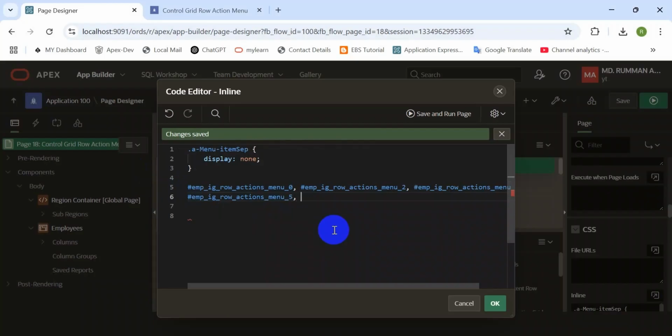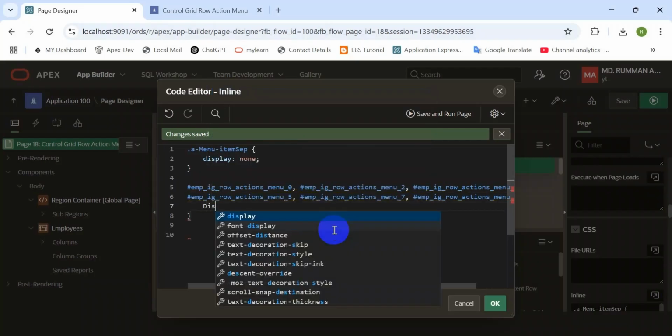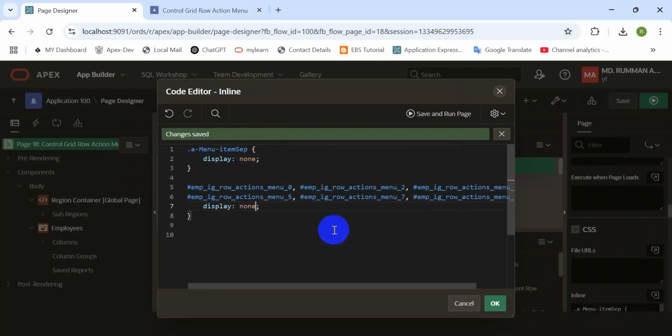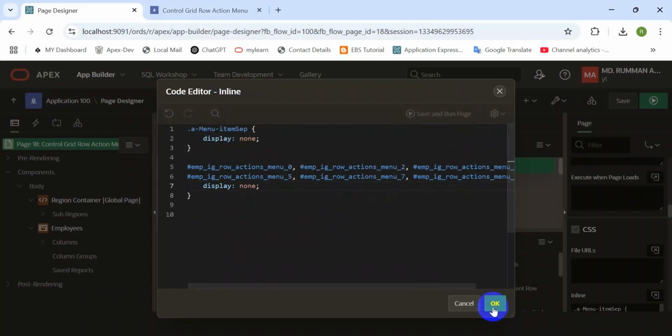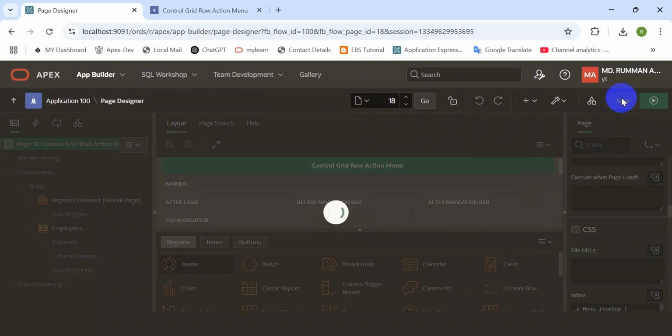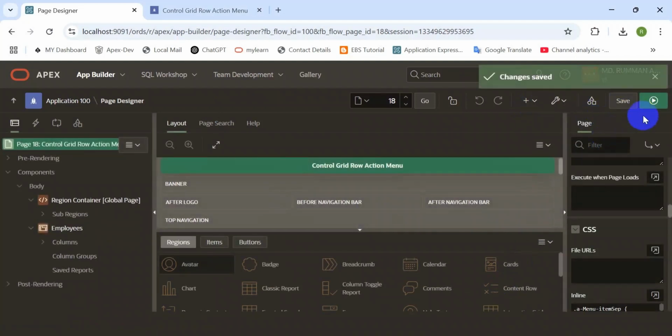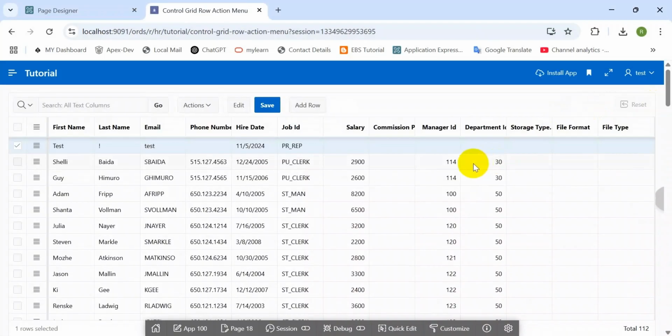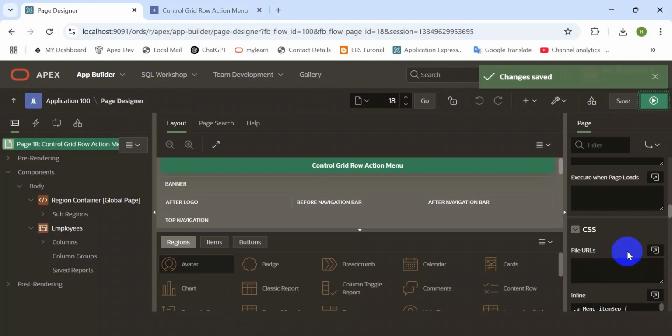By capturing the ID of that list item, I will make it display none, so that user cannot find the list item on that action menu. Let's check. Here no action menu displayed, because all action menus are set to display none.